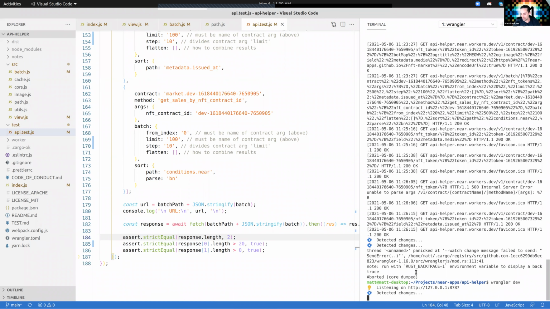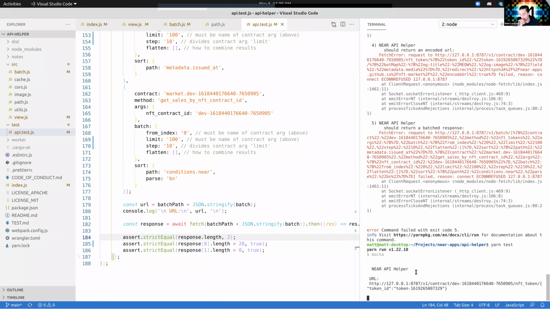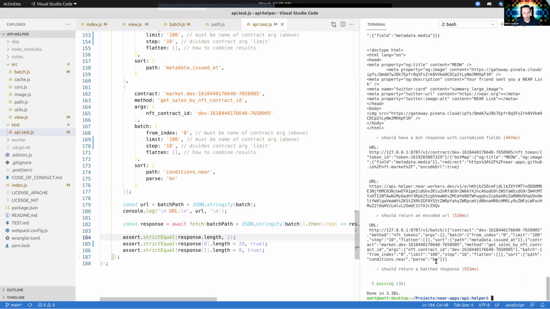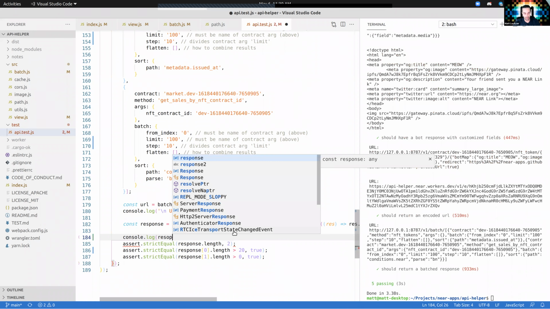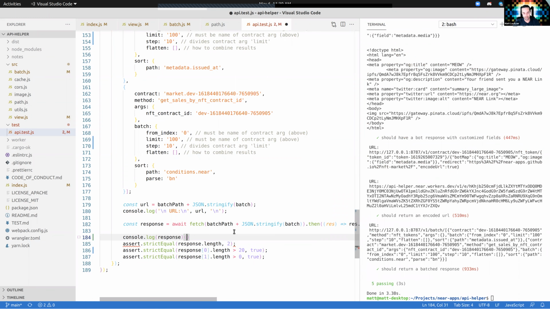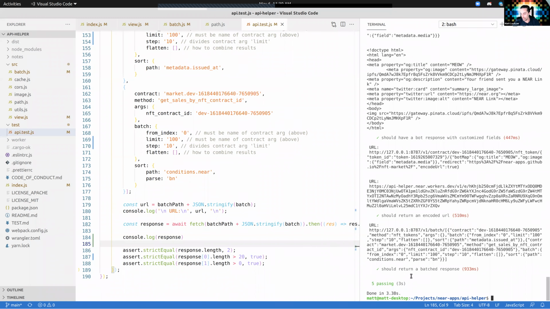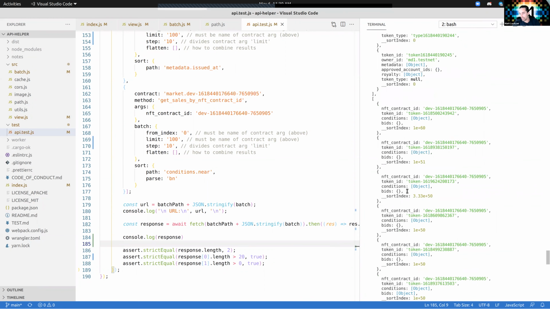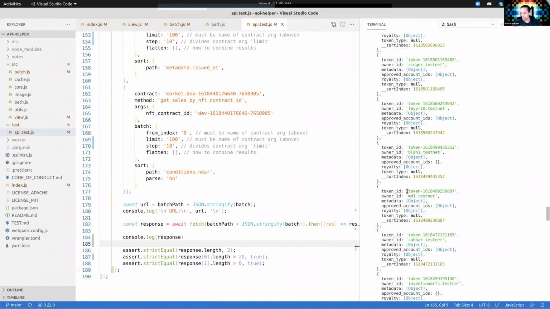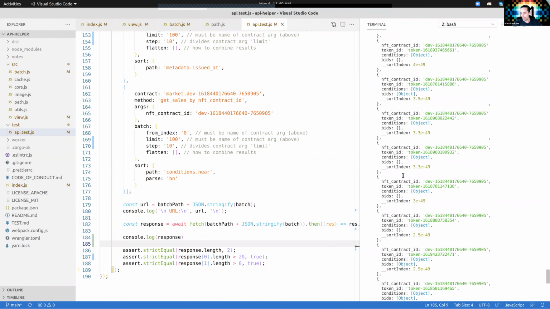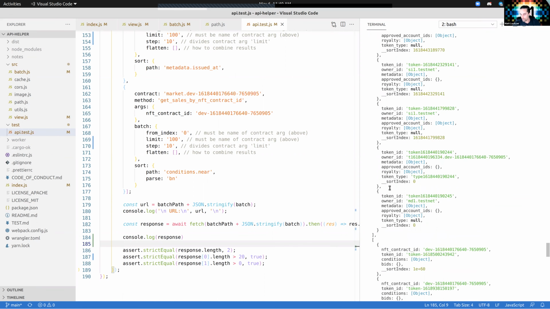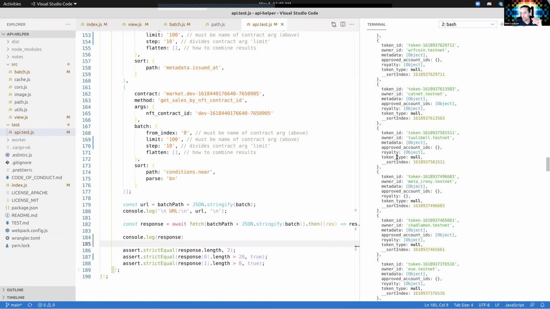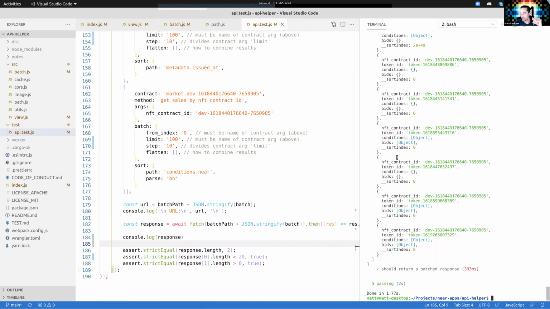Okay, so that's Wrangler dev, and this is the test running. So let's see if we fixed it. It looks like it passed. Just to make sure, because we did just change a lot of stuff, let's spot check this and make sure that we can actually see the response. So here's a bunch of NFTs, and obviously we got a whole boatload of NFTs. Or no, sorry, those were the sales. These are sales. And then in another view, you see the array split here. In another view, we have all of the NFTs, tons of NFTs. There's probably 70 or 80 NFTs on that marketplace now.